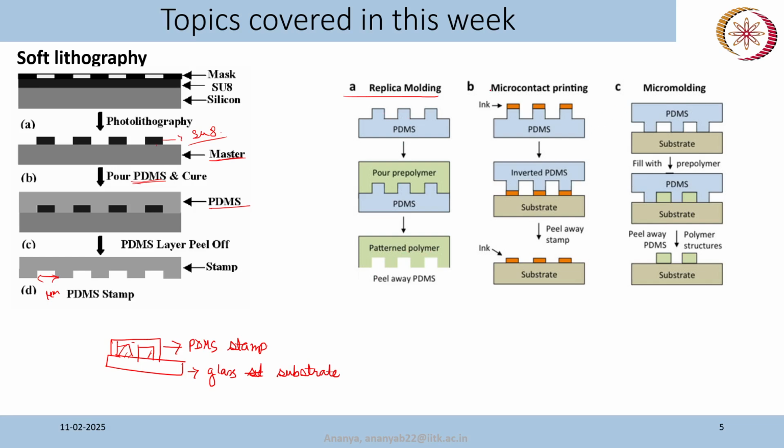Next one is micro contact printing. This was not discussed in the lecture series. I am just giving it for reference, because there are several types of soft lithography techniques and only one was discussed in the class. Another type is micro contact printing. Suppose you make the PDMS stamp, and this is some material, this ink. It is just like a stamp you use on paper. You have the stamp, you dip it in ink, and then you press it on top of the substrate, and you finally get the ink on your substrate, just like using a stamp on paper.